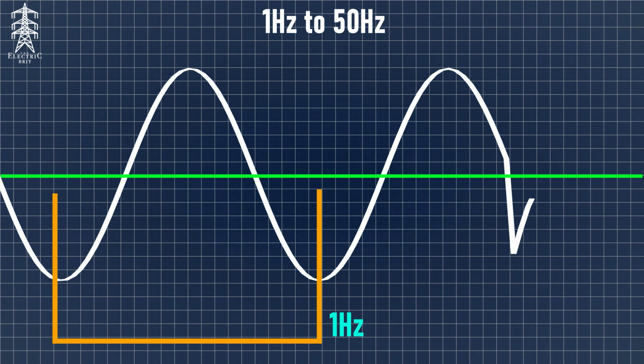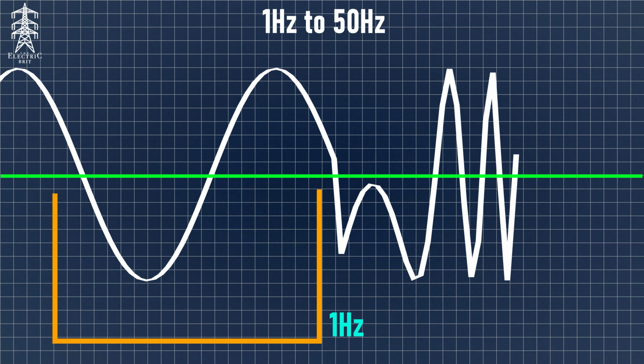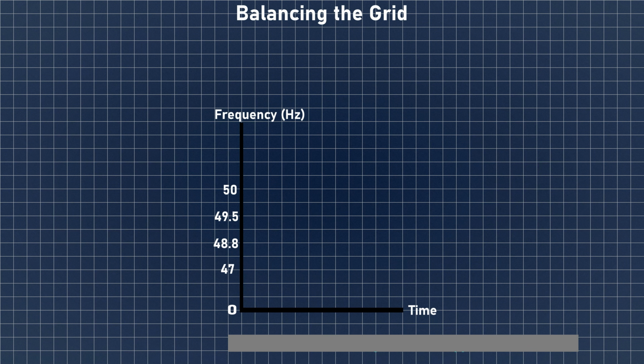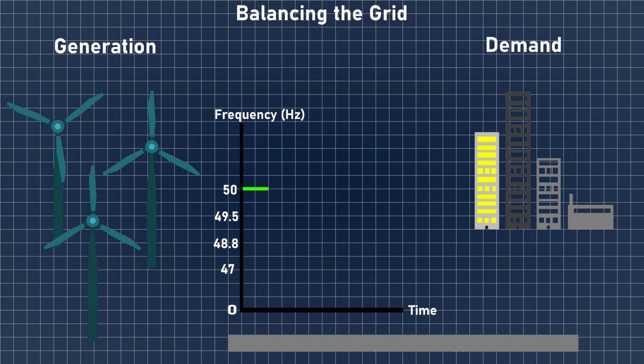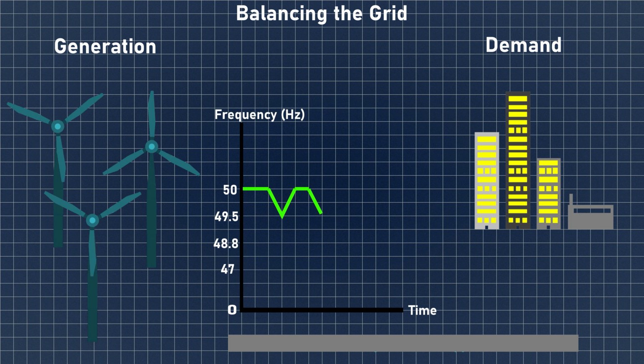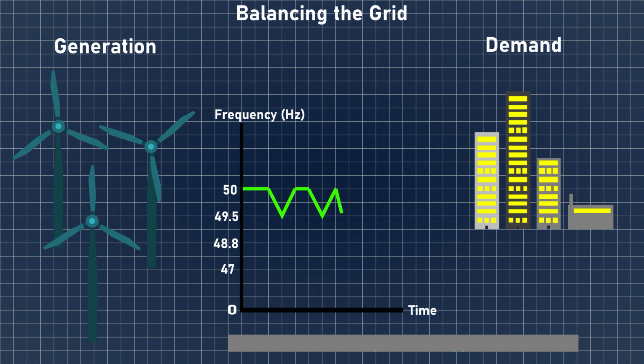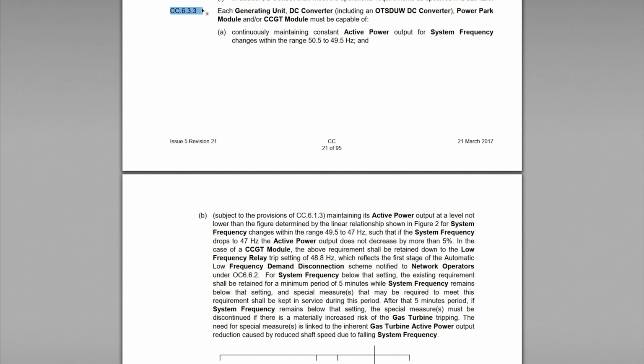When we look at the power grid as a whole, frequency is actually the relationship between the supply of electricity and the demand for it, or generation versus load. When we talk about grid stability, this is usually what we mean, and there's actually a section on grid code compliance that states the tolerance for frequency.